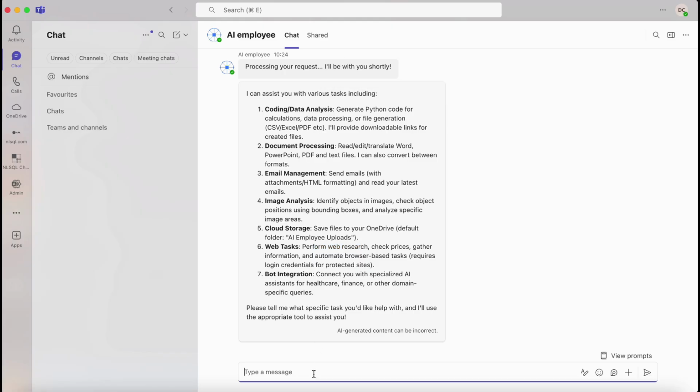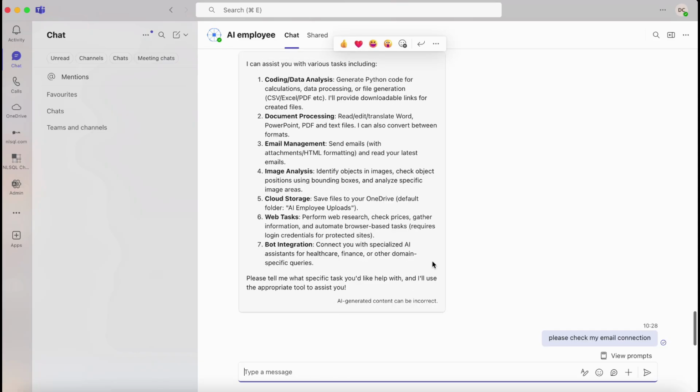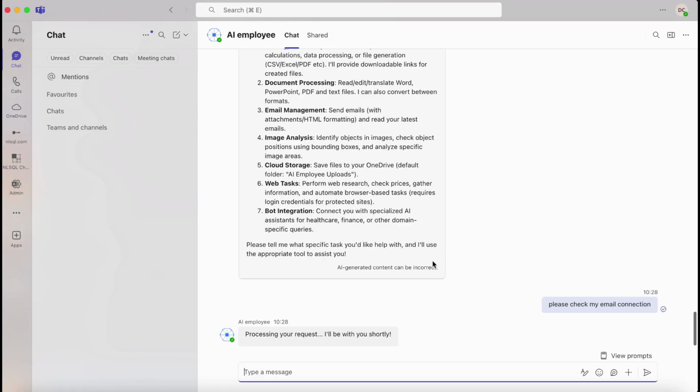So let's try checking, like, please check my email connection. You can ask it to check your email connection, to see if the integration between the app and your email is smooth.